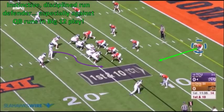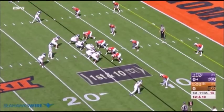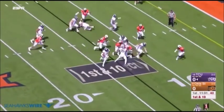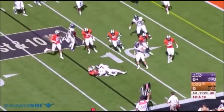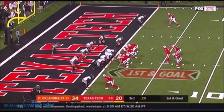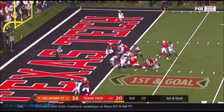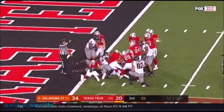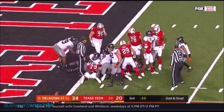This was especially evident in his ability to stop quarterback runs in Big 12 play. Against TCU, Kenny Hill — a very athletic quarterback — watch Flowers fly up. Once he identifies that Hill has kept the football, he wraps him up and brings him down at the line of scrimmage. Another outstanding play here against Texas Tech. Oklahoma State had two critical red zone stops that forced the Red Raiders to kick field goals, and that's a big reason they were able to hold on and win this game. Maintaining the edge, Trey Flowers stops Nick Shimanek at the line of scrimmage, prevents him from gaining any yardage, and eventually they're going to kick a field goal.